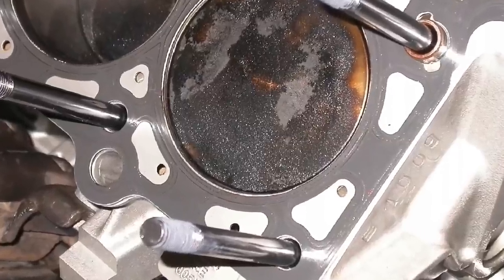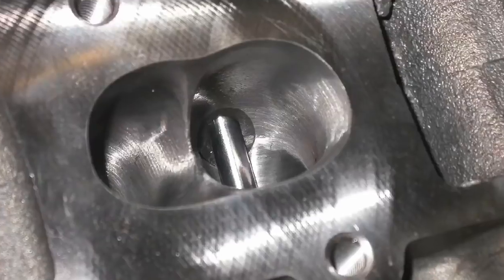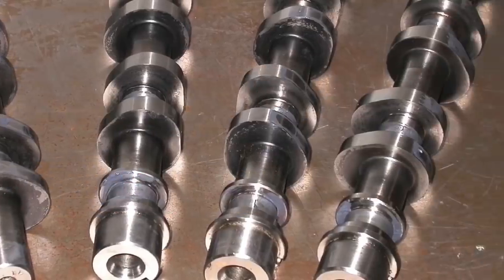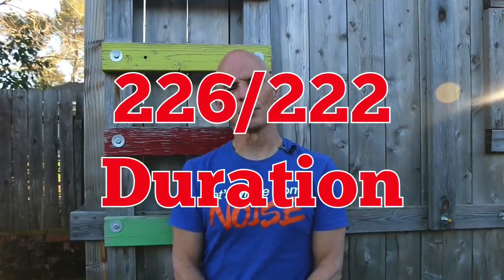Our test motor was a 4.6 liter 4-valve modular Ford. It came as a crate motor from Sean Highland Motorsports — originally one of the 10-to-1 crate motors he offered. We upgraded it with a set of FR500 Ford Racing 4-valve heads, not just out of the box — we had them fully ported. Unfortunately, we didn't upgrade the valve springs enough to allow us to run the RPM we wanted. That would come back to bite us. Working with those heads was a set of 262 AH comp cams — the mildest grinds they offer for that 4-valve head, but they work really well.